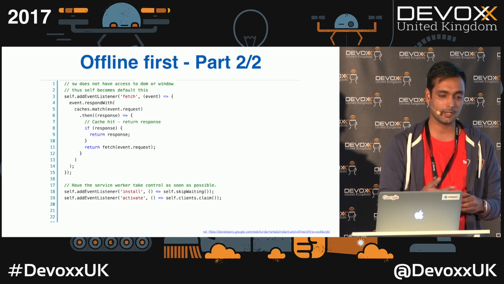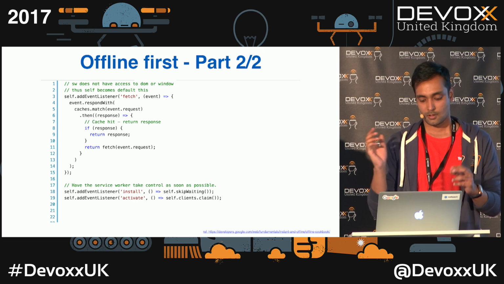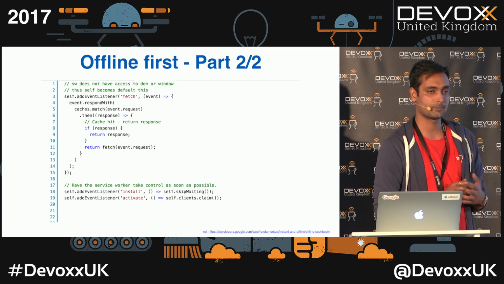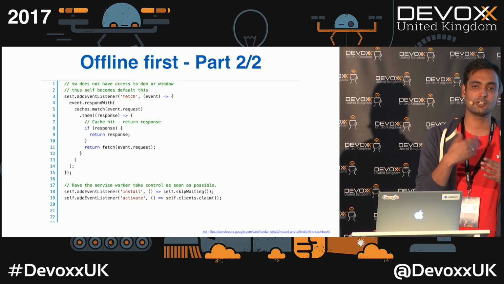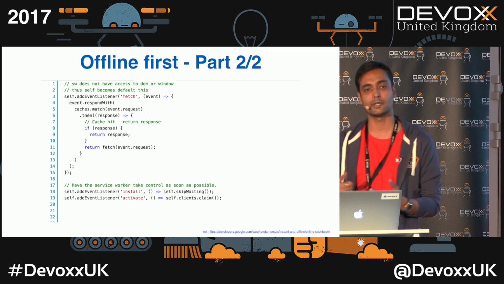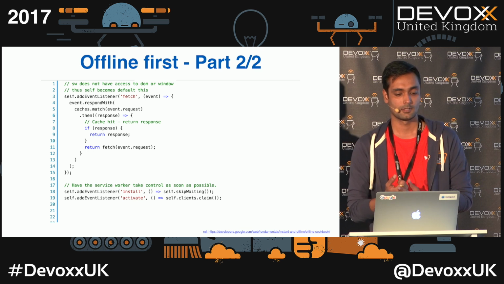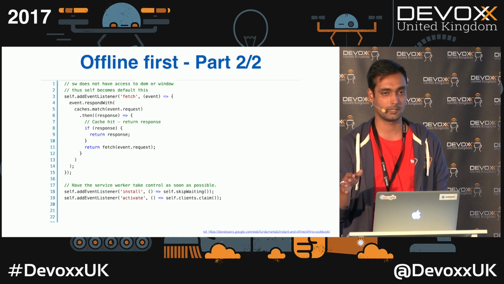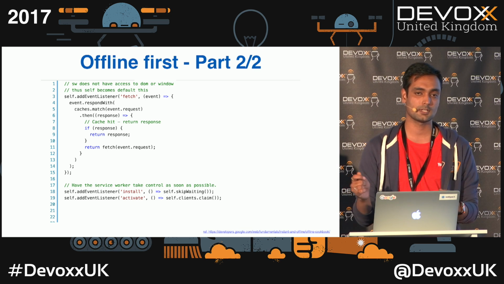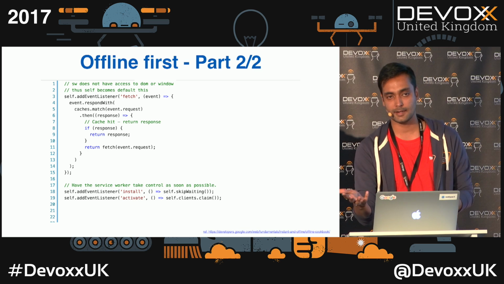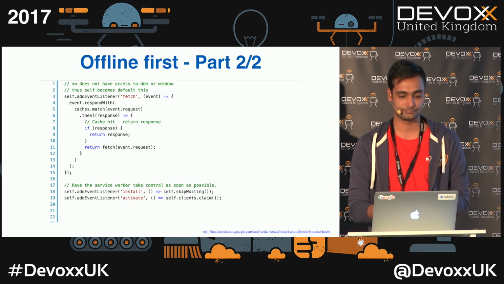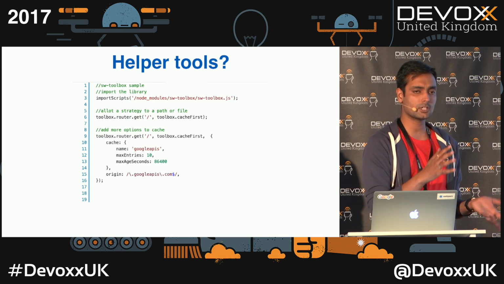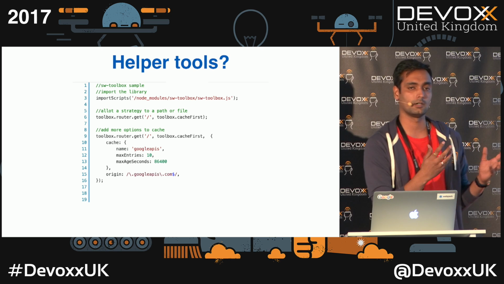This is particularly good if you are following an app shell kind of architecture, where the user comes to your website and you cache the entire shell, a blank shell of your web page, and you only go out to the network for your API requests. So for all the assets, your CSS, JS, and other things, you fall back to your cache, and only for your API responses do you go to the network. This is a very similar approach to what native apps currently do. Okay, that was a lot of code to handle a very small task.